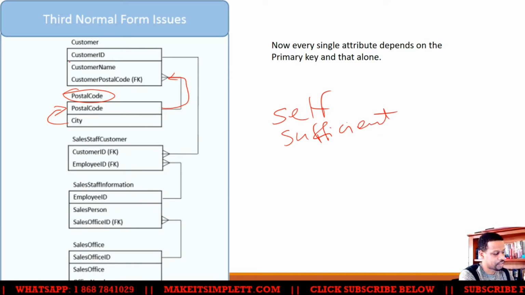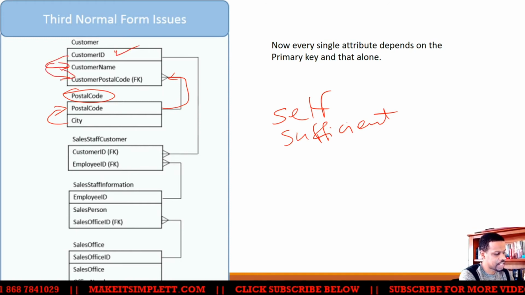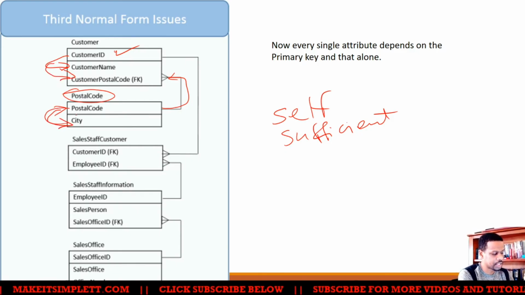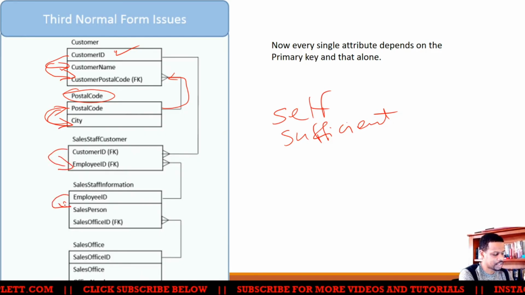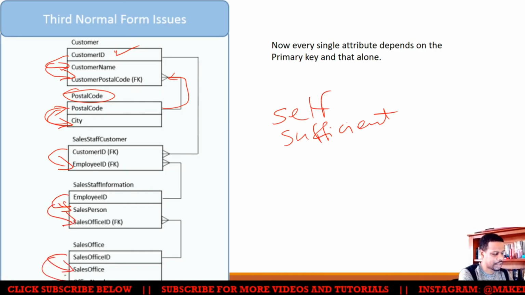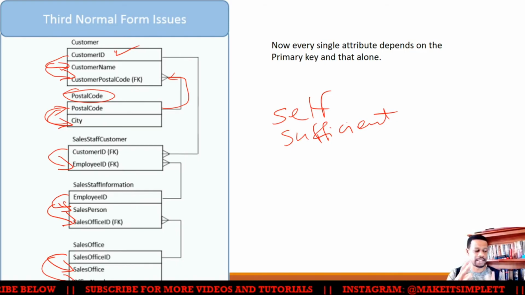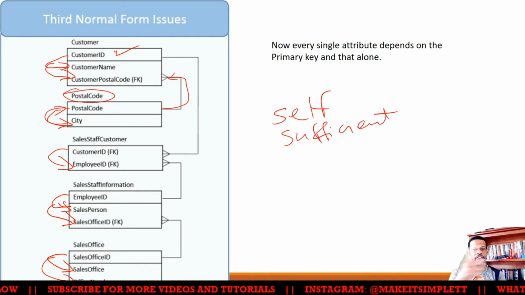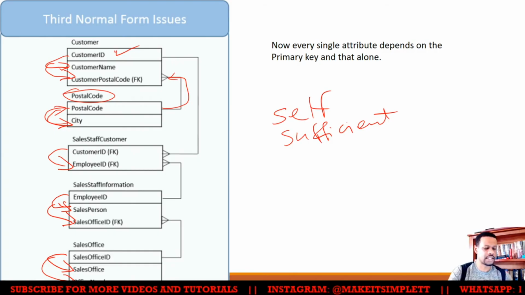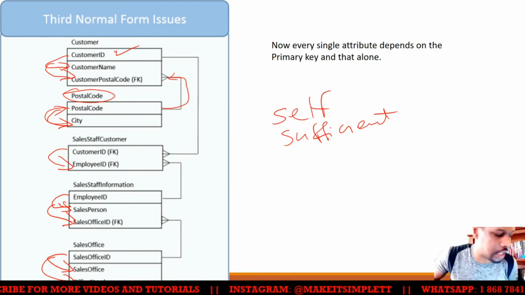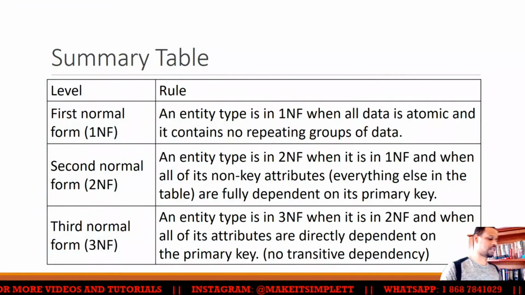So now you have to ask yourself, if this changes, does it directly change that? Yes. Does it directly change that? Yes. There is no transitive dependency here. If the postal code changes, does it directly change that? Good. If this changes, does it directly change that? Yes. If this changes, does it directly change that? Yes. And does it directly change that? Yes. If this changes, does it directly change that and directly change that? Good. In second normal form, you don't have those direct changes. In second normal form, you have cascading changes, where things could change because other things have been changed. And those are the normal forms.